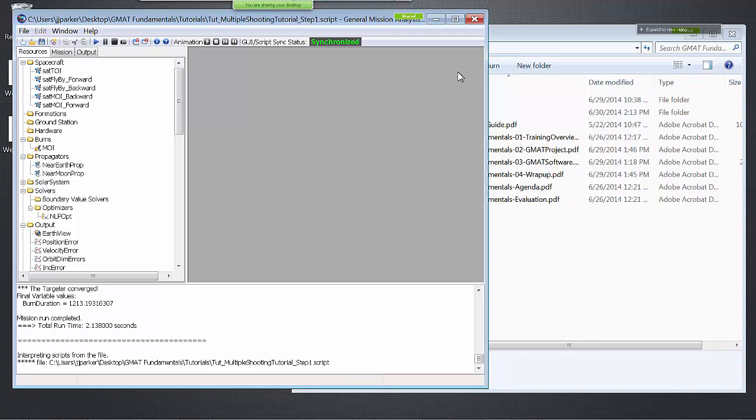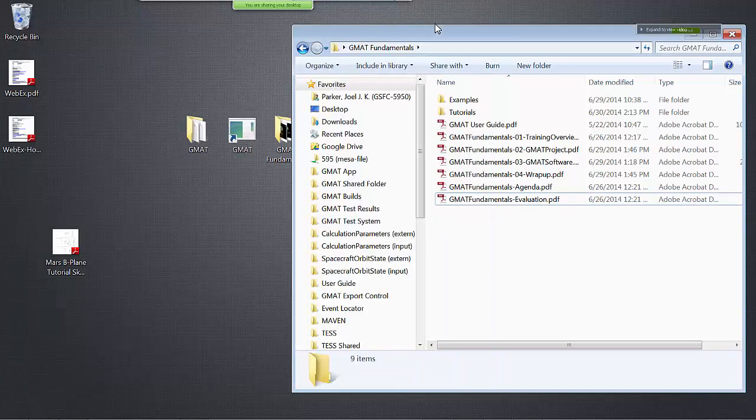So I distributed out a new tutorial, Optimal Lunar Flyby Using Multiple Shooting. Let me introduce this by saying that this is going to be by far the most advanced tutorial that we're doing. And it's advanced in a couple ways. One, we're using optimization, which we haven't before. We've just been doing targeting earlier today. We're using a method called multiple shooting, which I'll explain in a minute. That just takes more algorithmic smarts to hook together, and you'll see how that comes into play.